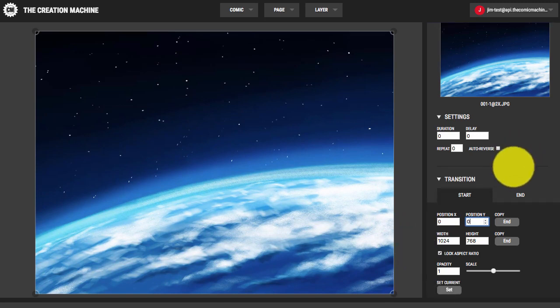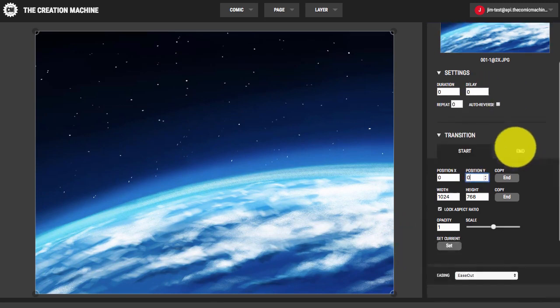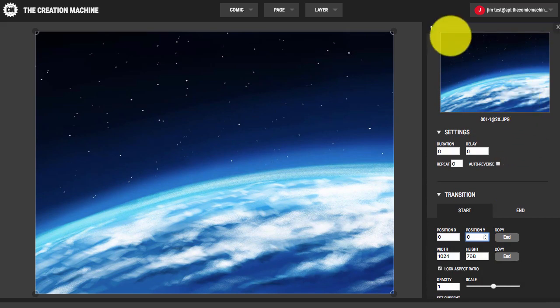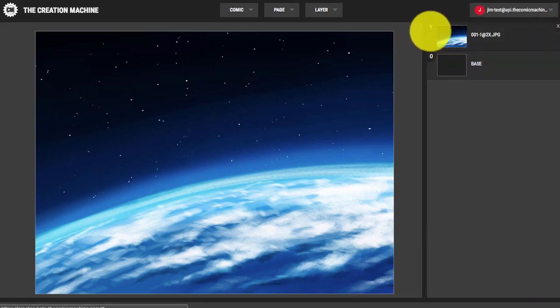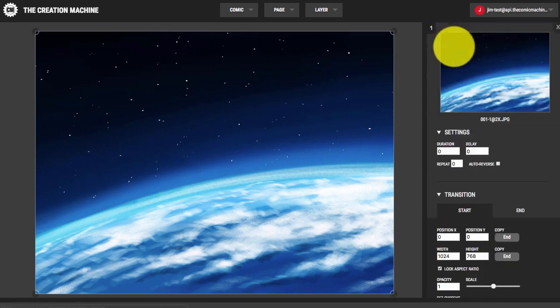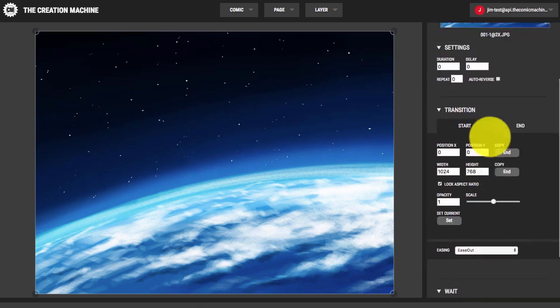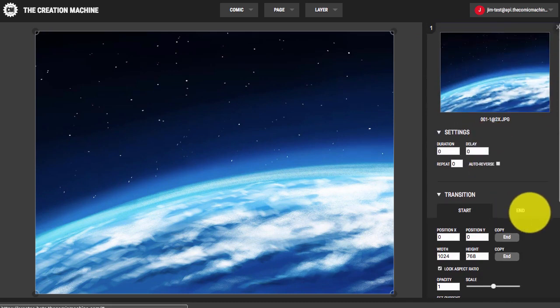Before I get into the details of this edit window, I just wanted you to notice that once I placed an image, this edit window shows up, and number 1 appears on the top left here. If I close this window down, you can see the 1 is actually the image layer action. These are action layers, so when I click on it, it opens up to give me all the settings and the animation details.